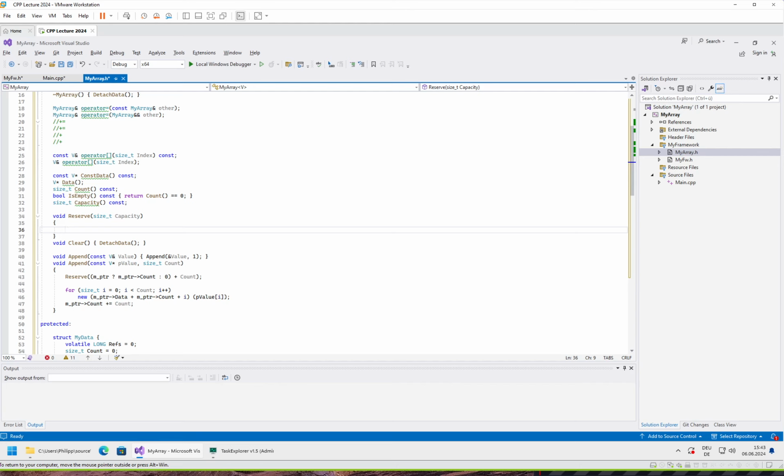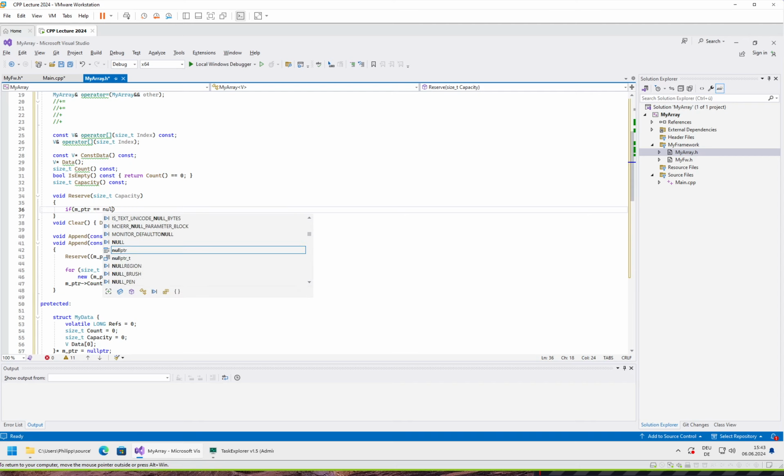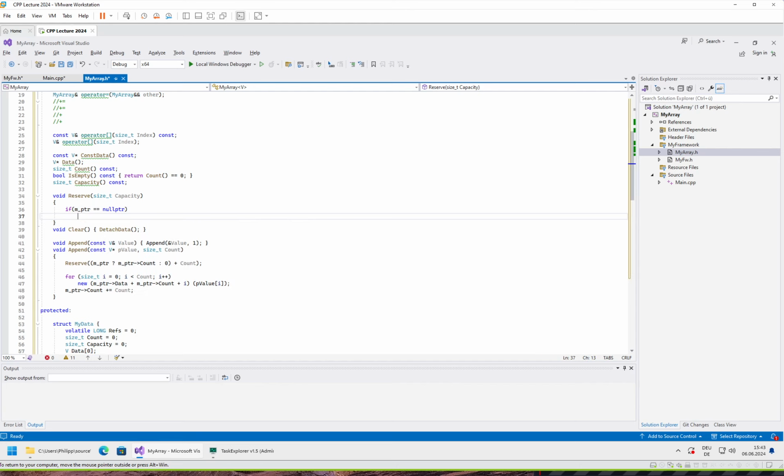So in our reserve, we will first check the case whether this is an entirely empty object, so there is absolutely nothing. So if this is nullptr, then we just look at capacity, and that's it, because there is nothing else to do.